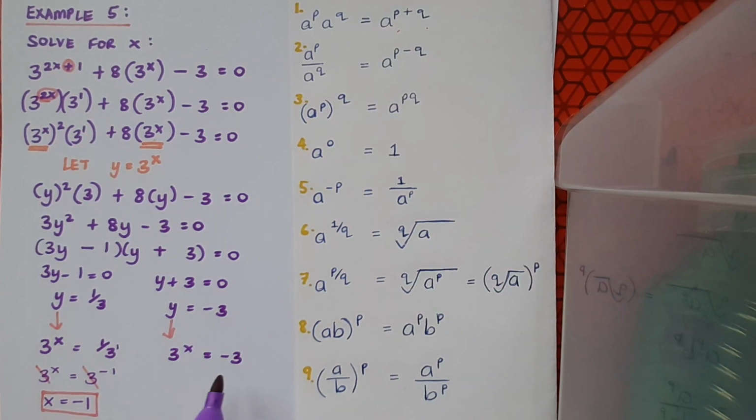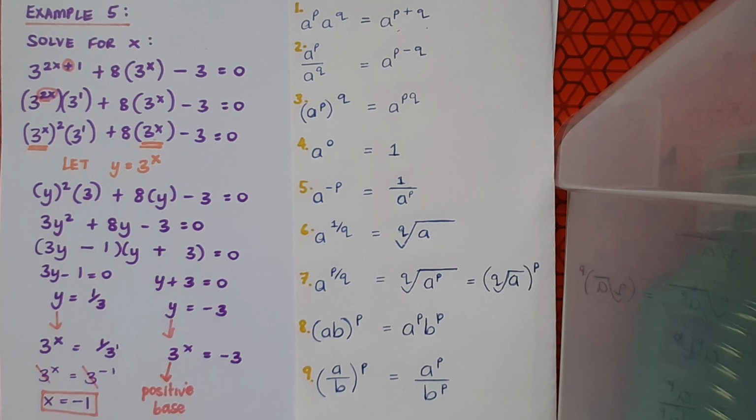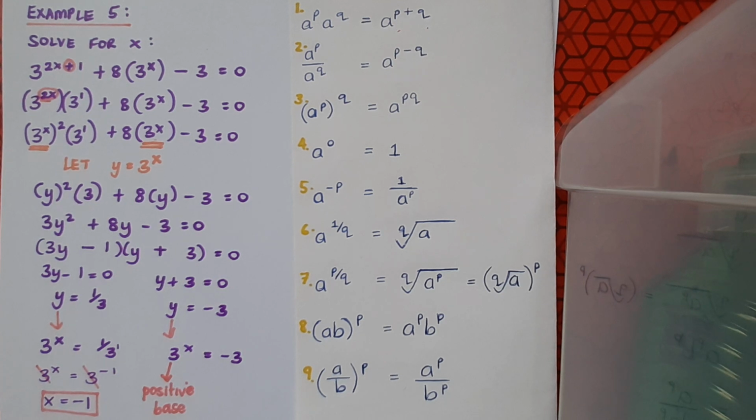Now, in the second potential solution, y equals minus 3 is fine as a solution for y. But when I go back to my substitution for 3 to the power of x, I run into a problem. So notice here that my base number is positive. Well, at its most basic, exponents is about multiplying bases together. So for example, if I square something, I multiply it by itself. If I put something to the power of 5, I multiply it by itself 5 times.